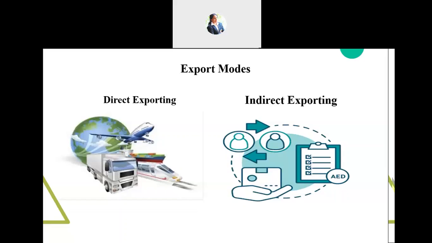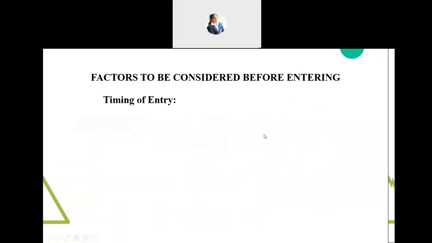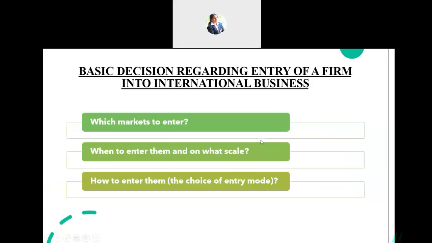Now, I guess what we discussed earlier was not audible to all of you. So, what we discussed was that before entering a business market, you'll always have to, as a business, be able to answer three different questions. That is, which kind of markets to enter, for which you'll have to do environmental scanning, and you'll have to try to understand which would give you more opportunities in the long run.